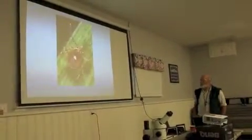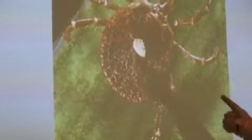This is the Lone Star tick, and this is the one I point out. It's easy to identify. This is an adult female, and you can see it's got the shield. It's actually quite brown. It's got fairly long palps, but it's got that mark, which is not bird droppings, that's actually a mark on it right there. Diagnostically, the males look quite different, but the females look like that. So if you see that, that's the one we're keeping an eye open for. If you see that, let your vet know, let your doctor know, give us a buzz.